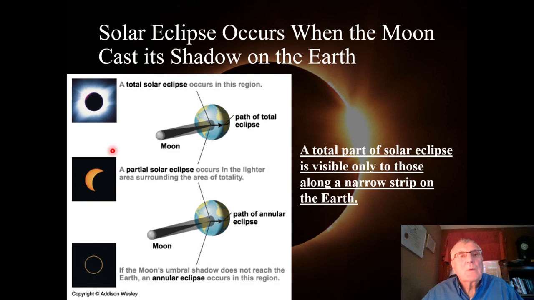If you remember back to 2017, we saw a partial eclipse here in Cleveland. We were in the penumbral part. The times when the moon is far enough away that it doesn't cover the sun completely, you get an annular eclipse. They're okay, but not worth going out of your way for. These are worth going out of your way for.